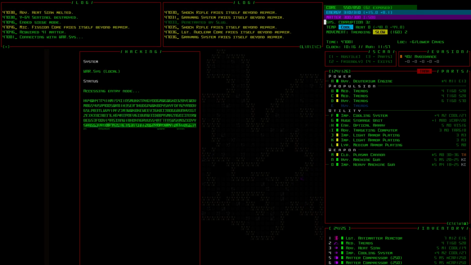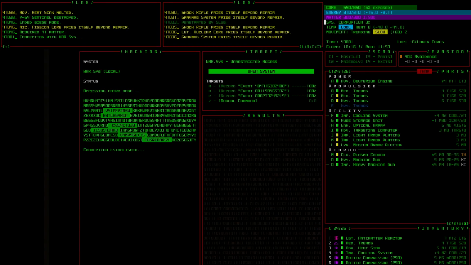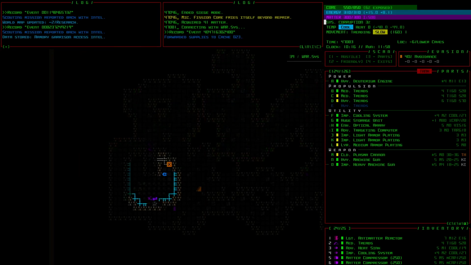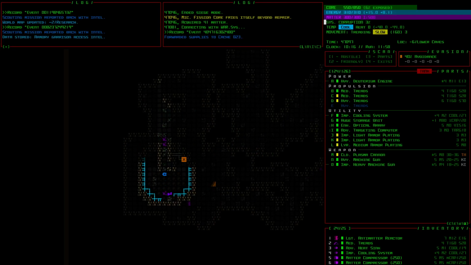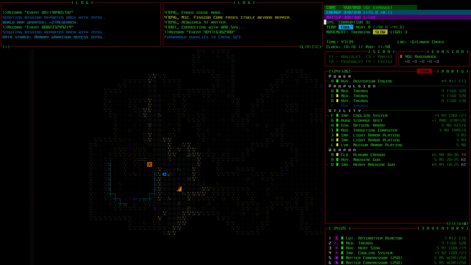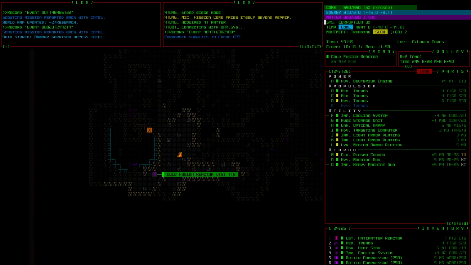So what's on this terminal? Ah, okay, we got some of the intel at least. Forwarded supplies to cache. Okay, that's just a... oh, never mind. Scouting mission will provide intel. Alright, yeah, we now know where research is. Yes! Armory garrison access intel. That was a very ironic yes. Alright, that was unfortunate. It's normally not an ambush, too.